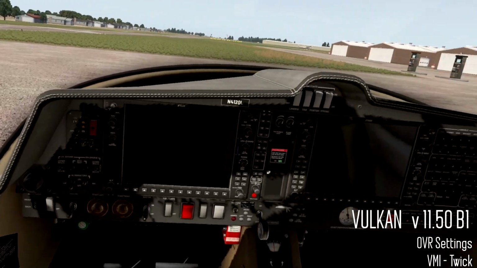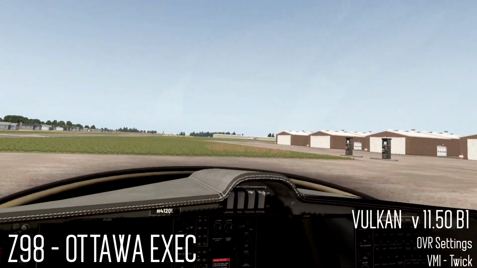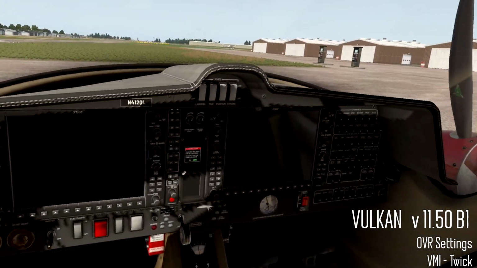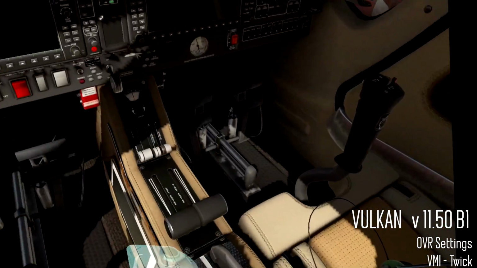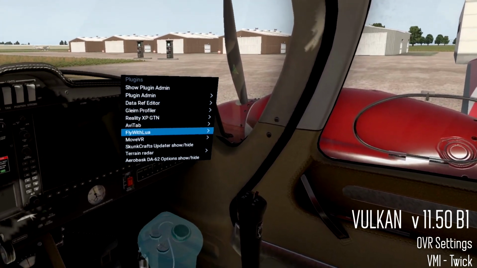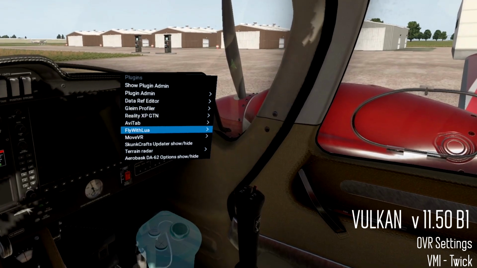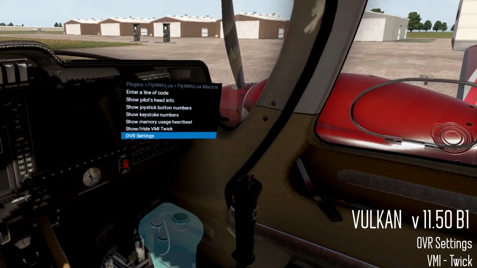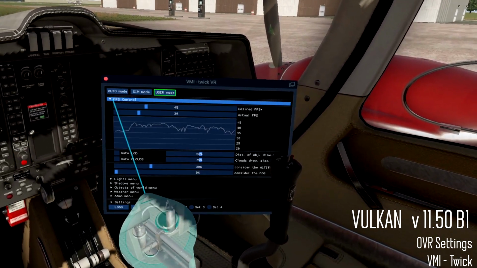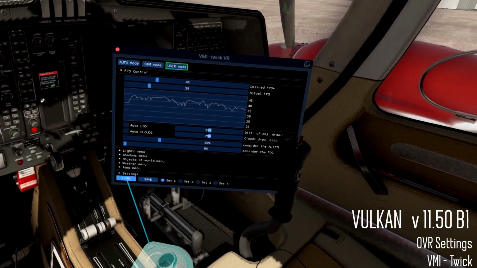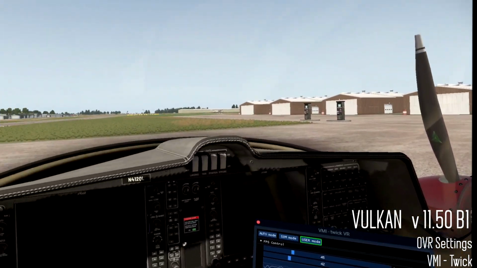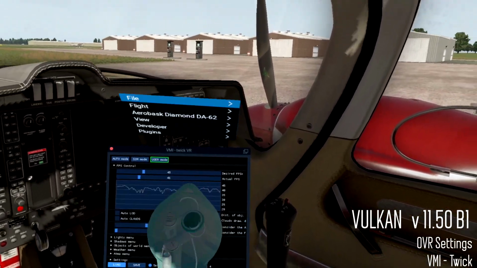Alright, we're now back and we are in Vulkan. This is 11.50 beta 1. And well, seems pretty smooth. All right, let's see what kind of frame rates and stuff we're getting here. Let's see, where is it? Fly with Lua. Give me my Twic. Alright, now 3839. I'll load this one. So this is the one we're running. Wow, 43, 2. I think we were at 33 when we were running before.